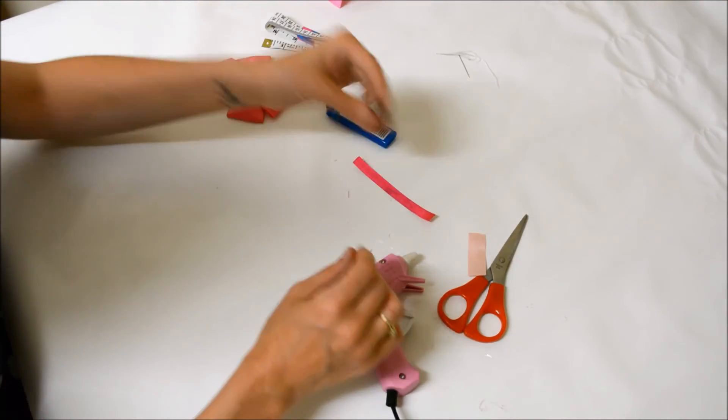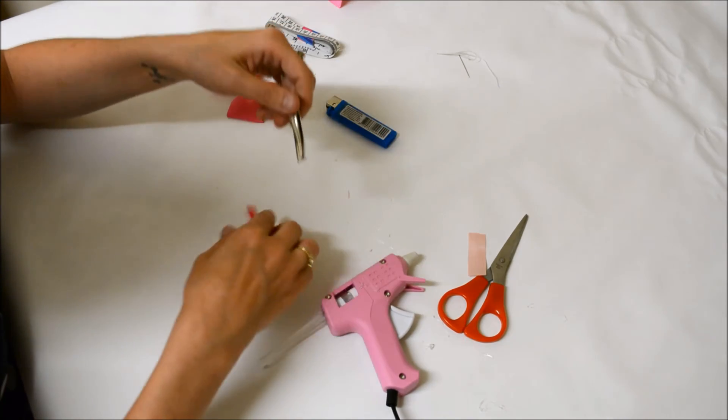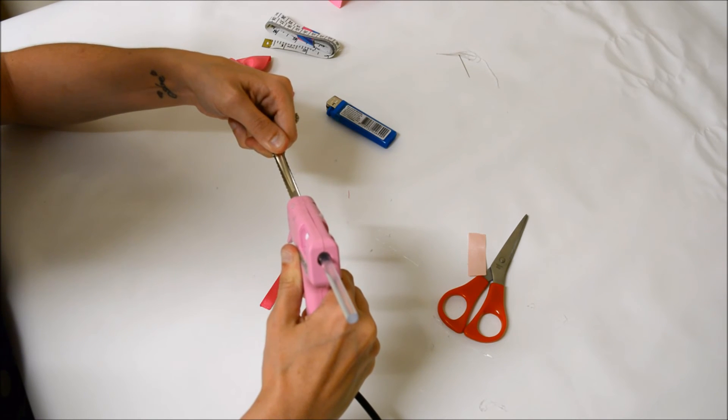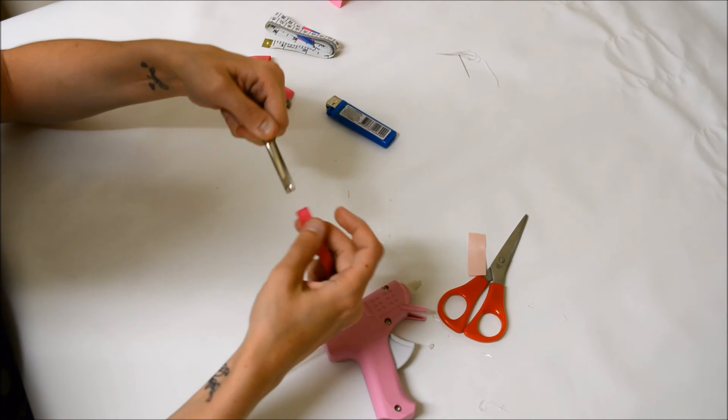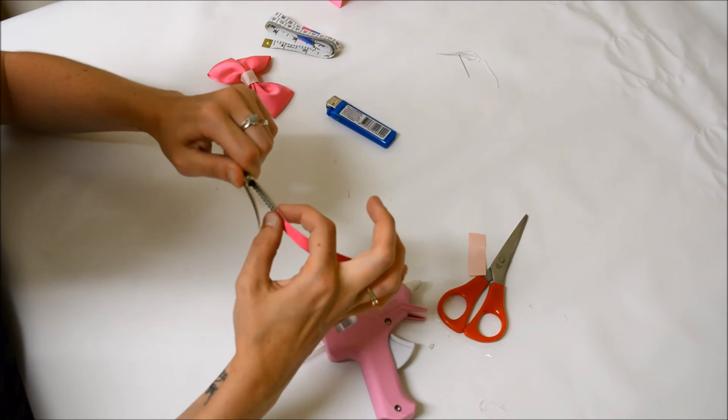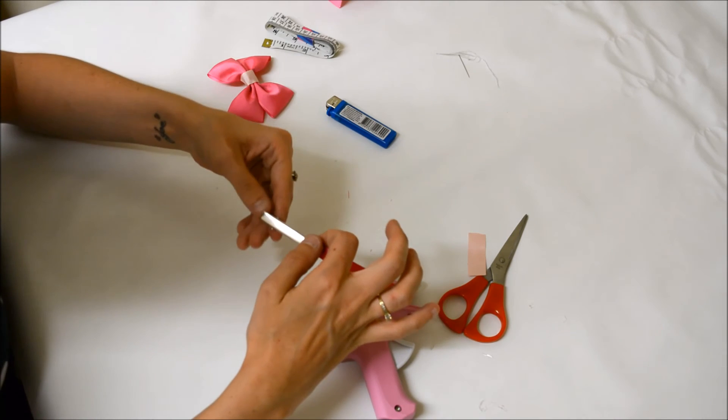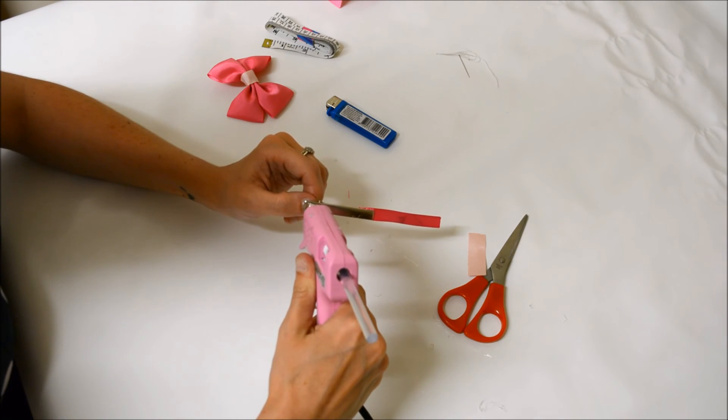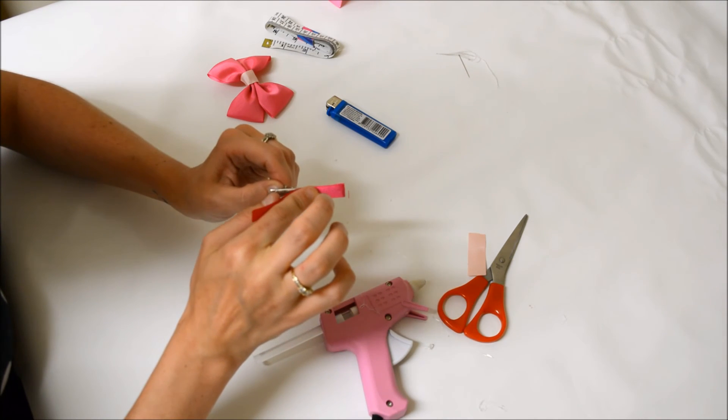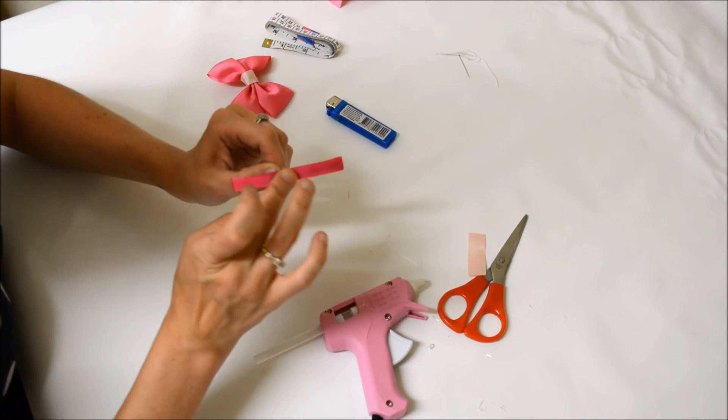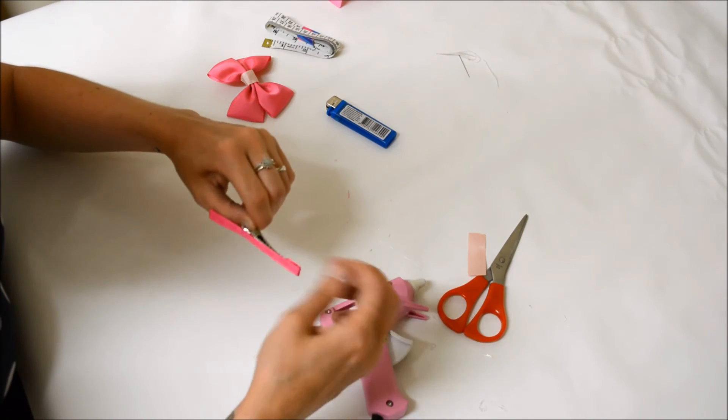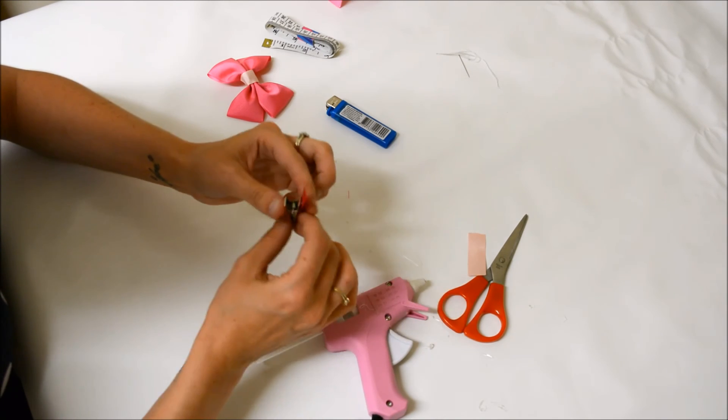I'm just going to set that to one side while I take the clip. Now for this I'm just going to open the clip up. Place a blob of glue on the end. Push my ribbon down onto it, making sure it's got a nice join between the clip and the ribbon. And I'm going to turn it over. Run a line of glue along the whole of the clip and bring the ribbon up and over. Now it doesn't matter if this isn't perfect because this part of the clip isn't actually going to be seen. I just think it gives it a more professional look and it helps the bow attach to the clip as well.